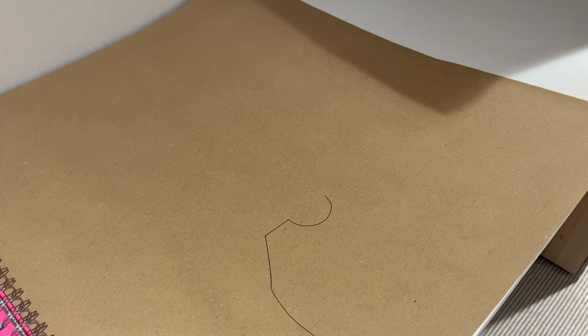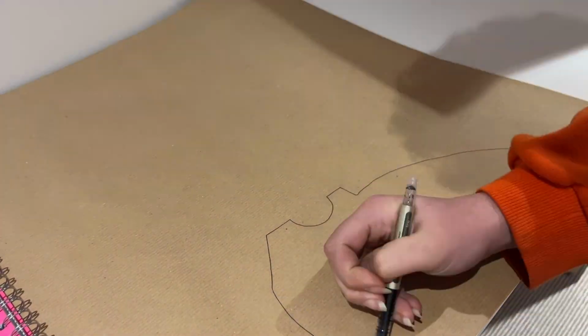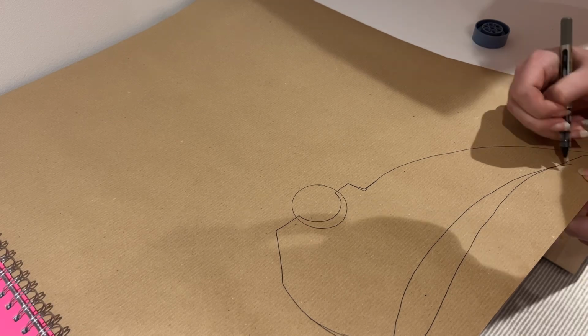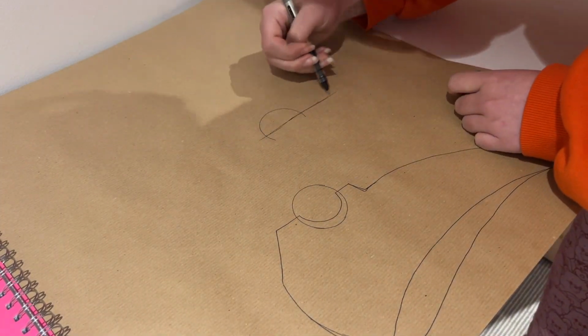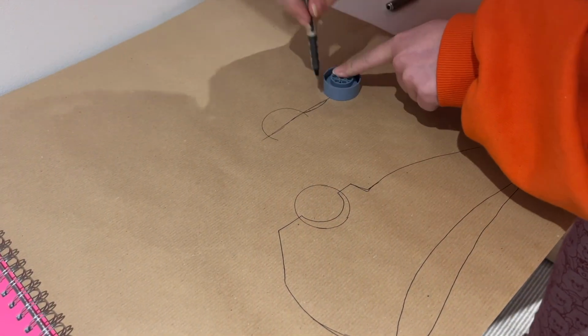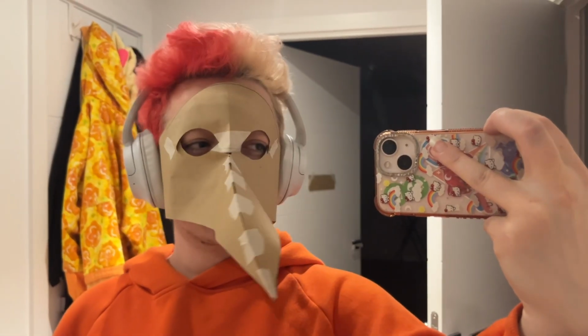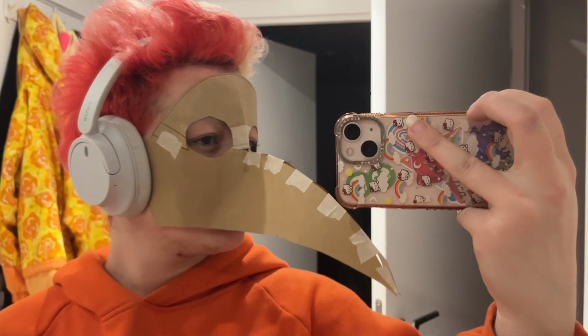I've never made a mask before, so I started out by experimenting with brown paper. This took a lot of trial and error to get it to a point that I was happy with, and I don't think I quite got there. I originally wanted the mask to be covered under the beak like the real Plague Doctor masks are, but I just couldn't get the patterning to work for this section, so I had to give up on it. Part of me wishes I could have stuck to it a little longer because it would be more accurate to the source material, but I could always add it at a later point if I felt like it.